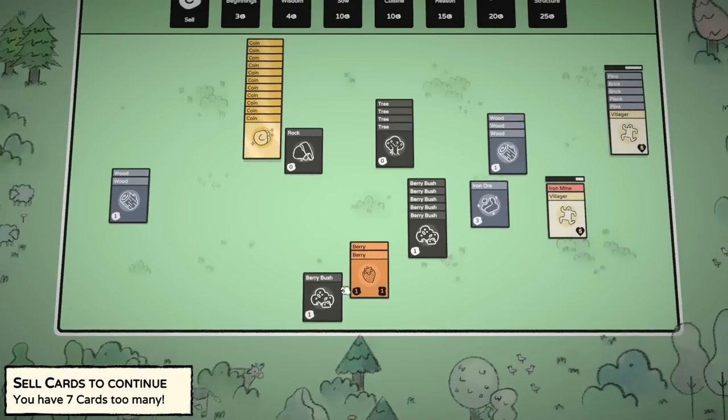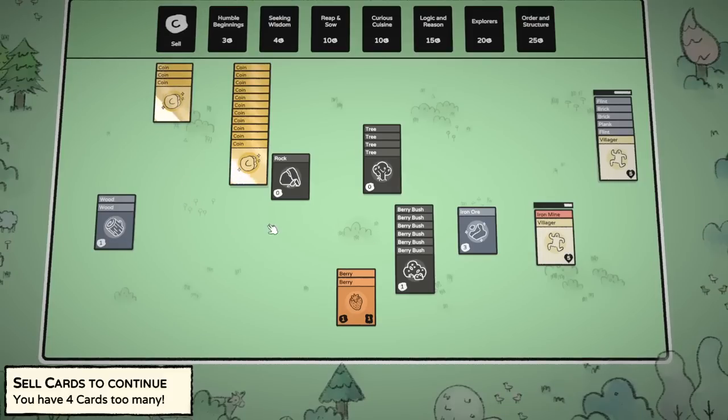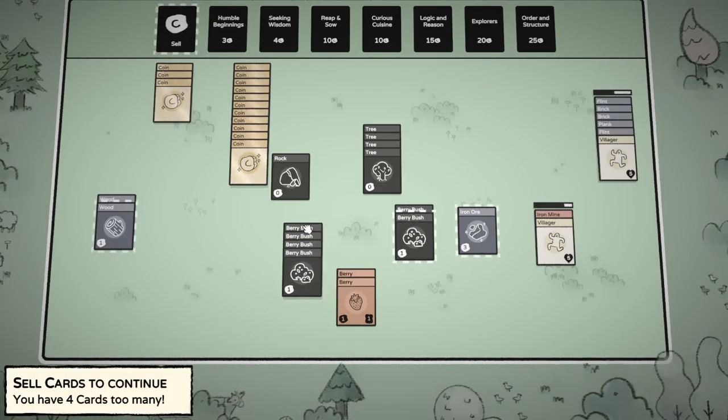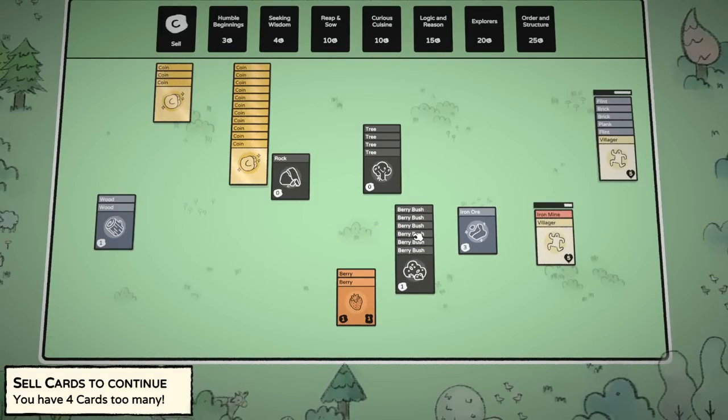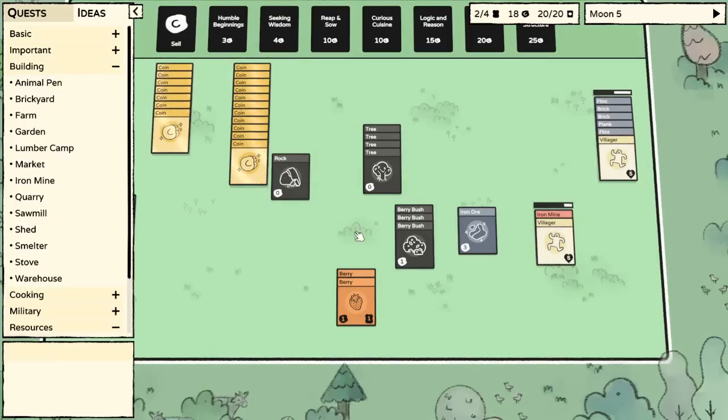Let's sell, I guess. Oh, we found our armor. Nice. We can sell 3 wood. We can sell, and 4 fur. Is that a good idea? Let's sell this and this. I'm gonna leave the trees here to exist.